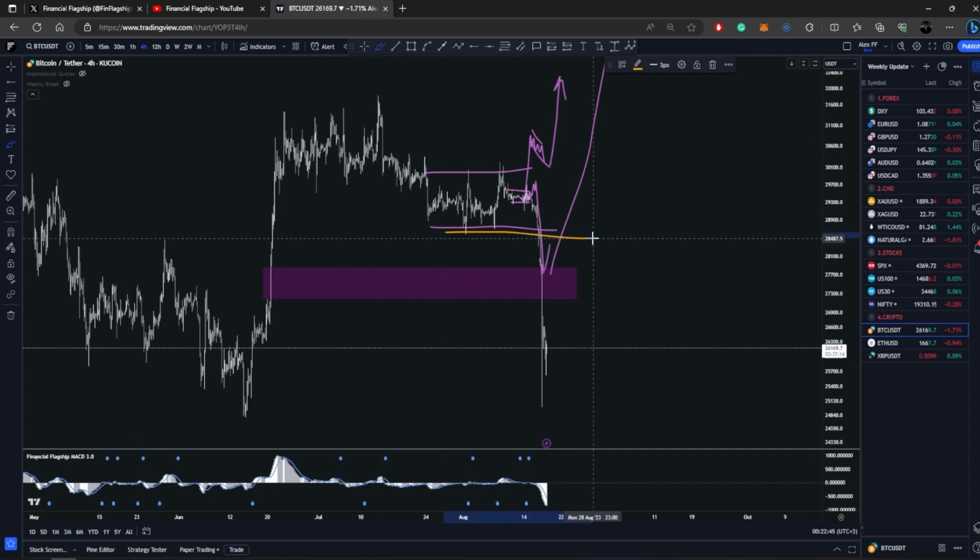So the way things are looking, if you remember last week I was saying that I'm inclined for another drop here towards the 26K, 25K level before we go back up. But I was also saying that if we break this level and then consolidate above, then most likely the price will continue to go up. But as you can see, the second scenario unfolded. I was saying that because here we are in a messy range and we don't trade ranges.